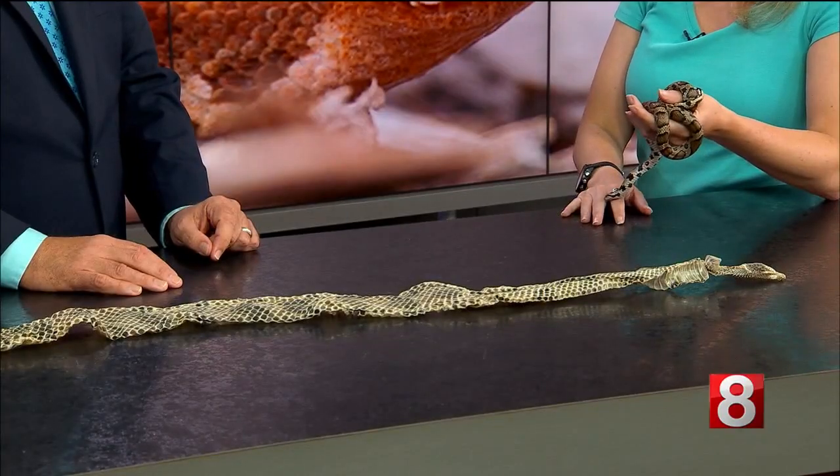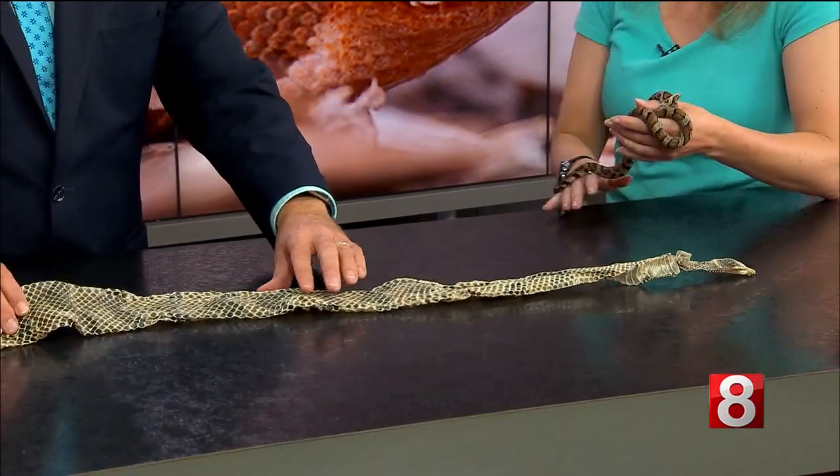What kind of damage can a rattlesnake or a copperhead do — how powerful is that venom? Their venom is fairly strong. It's considered a medical emergency and you do want to get to the hospital. You'll start to get a lot of swelling and bruising. Usually we just say take off any rings. If it's a dog, take off the leash and collar so the swelling doesn't impact them too much, and get them to a hospital so they can have their anti-venom. Call 911 right away, and if you can and it's safe, take a photo so you can let them know you're coming in and they can have the anti-venom ready.